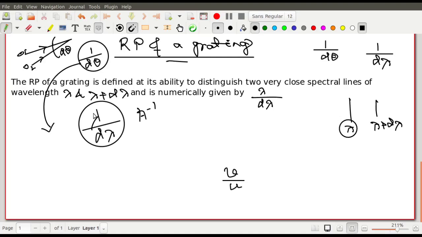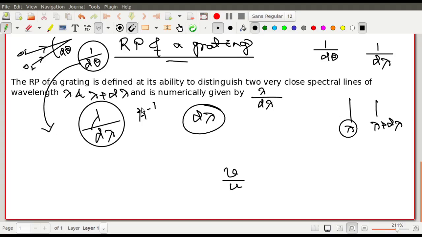But once again, I would like to put stress upon that the basic definition is d lambda. The basic thing is d lambda, right? The ability to separate out two different wavelengths. The lesser the value of d lambda that comes out for the instrument, the better is that instrument for resolution. I say again, the smaller the d lambda that comes out, the greater its resolution ability. Lesser the value of d lambda that comes out after calculation, better is the resolution of that instrument.